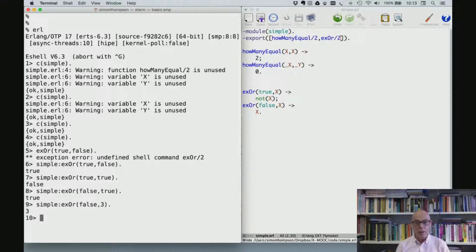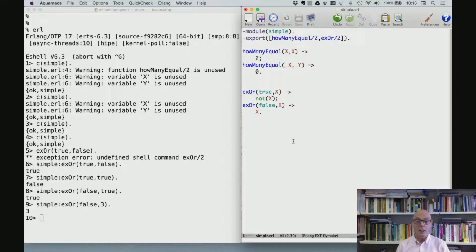Now, this is because of Erlang's typing, we've not checked that x is a Boolean. We can do that if we wish, but as things stand, x could be a number. It could be any value, in fact. So we just need to be aware. You could argue that I've over-defined the function, but when we use pattern matching, that pattern x will match anything where the first argument is false, and so we get that situation. That's something you need to be aware of perhaps in the future. And if you are worried about it, then you can actually put in a check to give you the behaviour you want.